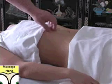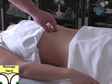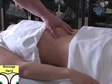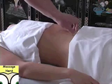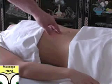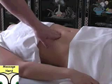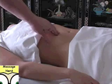The major action of the rectus abdominis is the flexion of the trunk, so kind of sitting forward, and it compresses the contents of the abdominal region. So that's the major actions. With the rectus abdominis, there are many trigger points, but the trick about this region is you really don't want to push straight down here. You actually want to push more in to that region, okay? So I'll just show you some of the trigger points for the rectus abdominis.